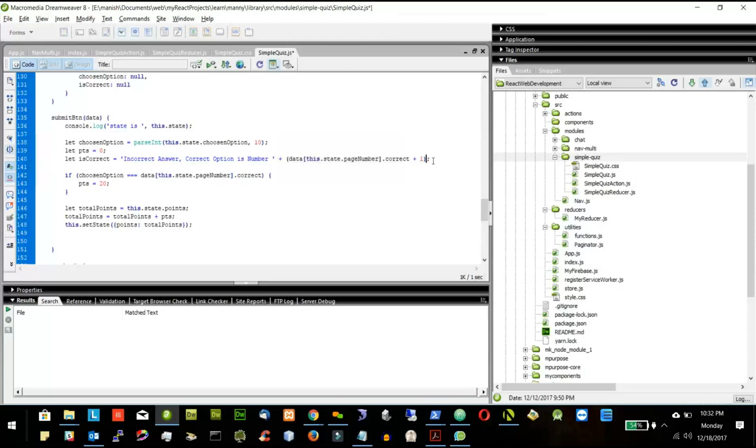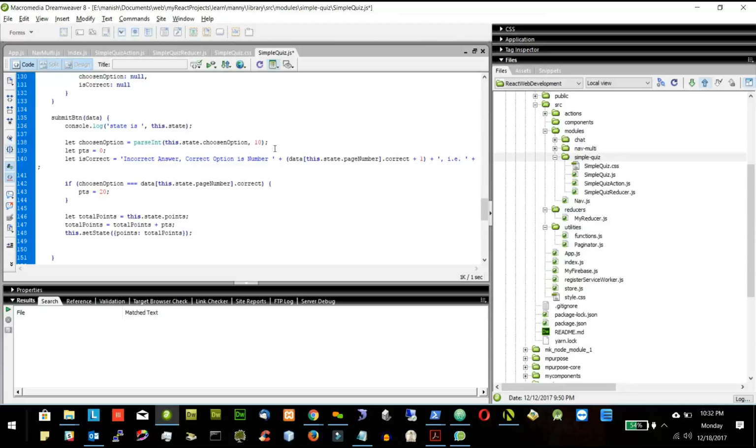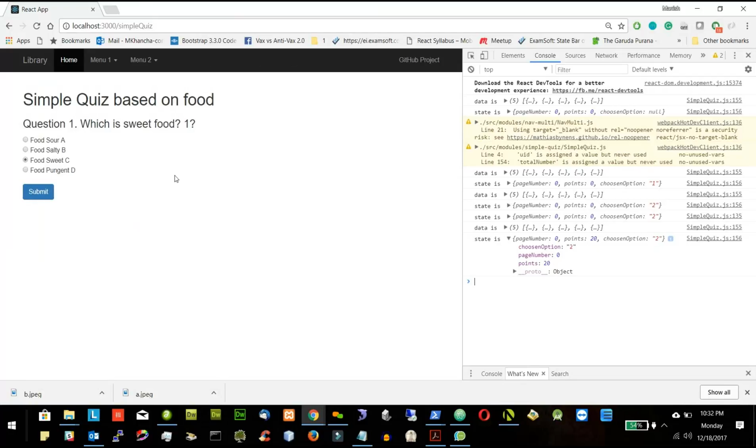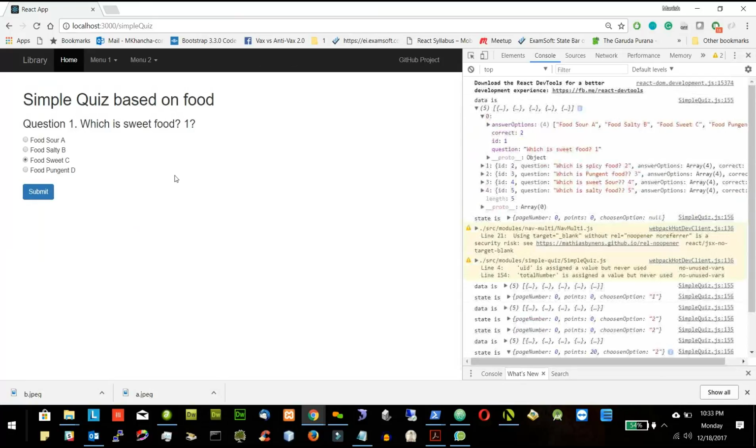And we will also show what is the, okay, I will just give the number, or I can show the real answer also. So I will say plus sign, comma, that is, I will give the real option also, and to display the real option, it will be data dot page number, that is 0, and then I will go inside the answer options.